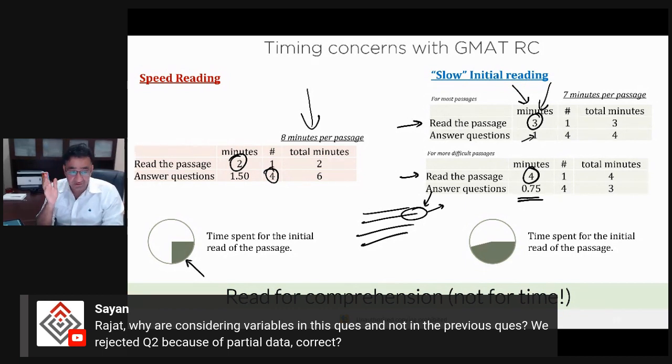GRE RCs. I don't like GRE RCs. Again, you may have seen some success stories that happened because of GRE RCs or even LSAT RCs, but trust me, they are not the same as GMAT RCs. It's like, if you go to a gym and work out, you'll in general be better in sports. But is that the best way, or a good way, to get better in sports? Probably not. Why? Because if you're going to play soccer, you've got to strengthen your heart, you've got to strengthen your legs. The upper body, not so much. It doesn't matter a whole lot.